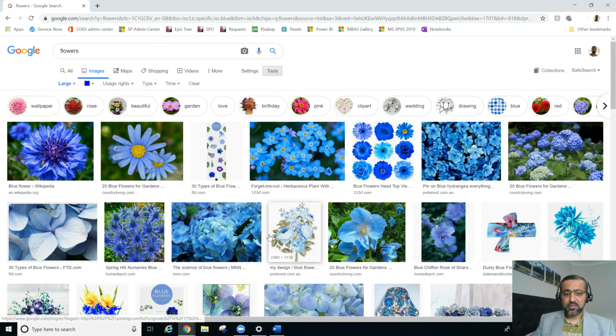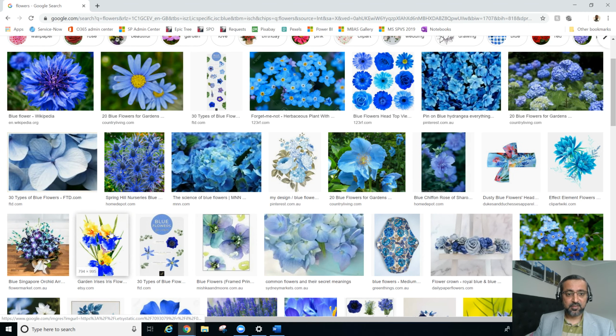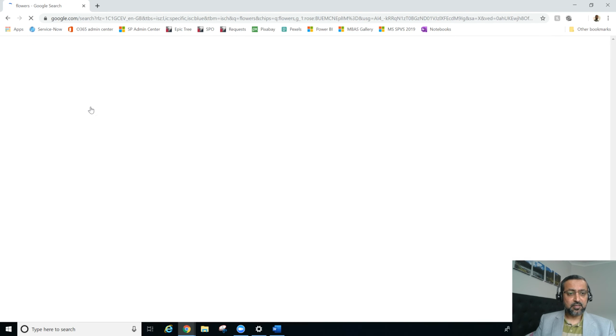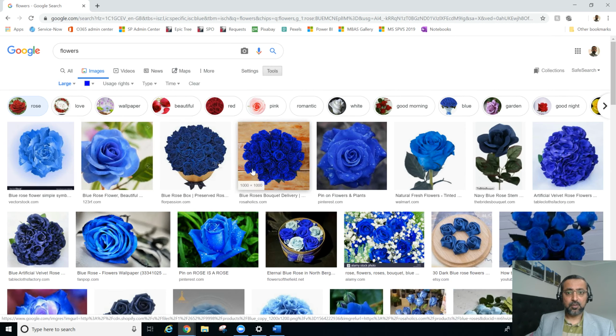You will still see some of the pictures that have other colors in them as well, but because they also have blue colors somewhere in those images, it will automatically bring those images as well. Now, if I'm only interested in roses and not any other blue flowers, then I can go and click on rose filter here. And this should bring all the blue roses. I love blue roses.